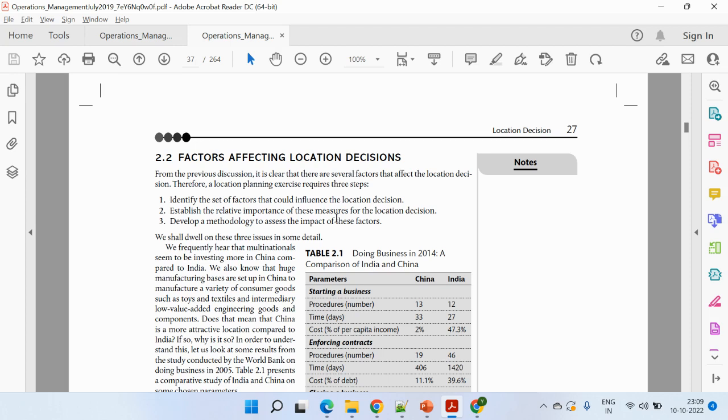Definitely, you need to give some importance. We try to cover all the parameters, but it's not feasible that we get all the parameters at a particular location. So we need to give weightage and decide which is important for running your business, and post that you decide that this location will be the best fit for your business.